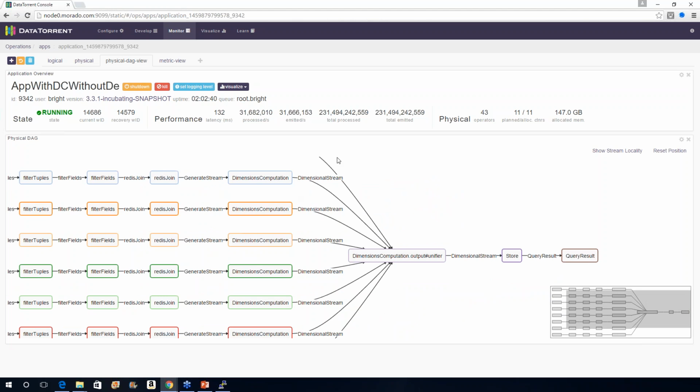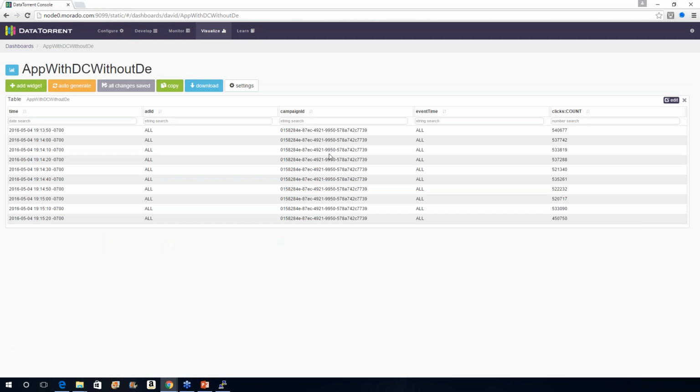Now the interesting thing is this is already integrated with the UI. If I click on that, what you can see here is, I showed you the message earlier. It had a campaign ID in some GUID, right? For that GUID, you can see the result here on the UI. It's a 10-second bucket. On the left hand side you have all the 10-second buckets and how many times each campaign ID has been hit.